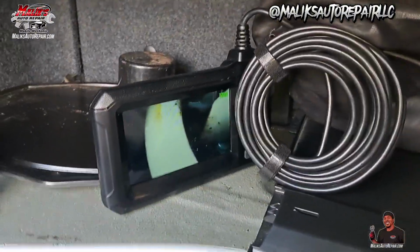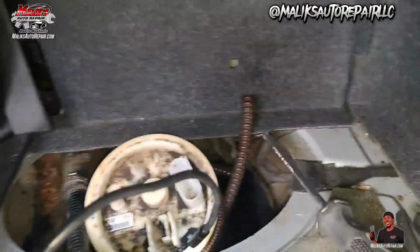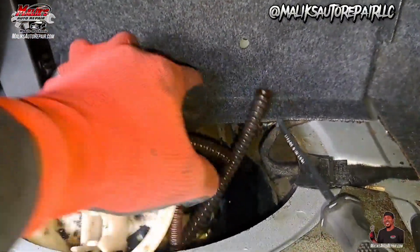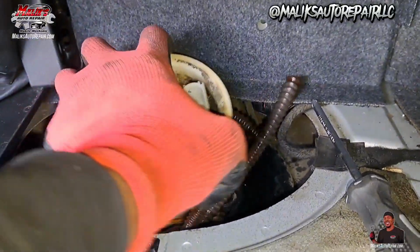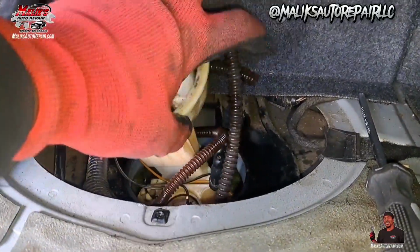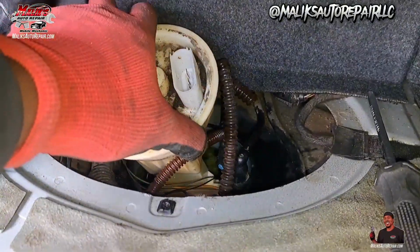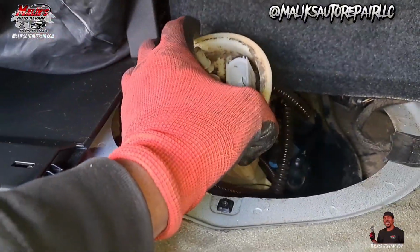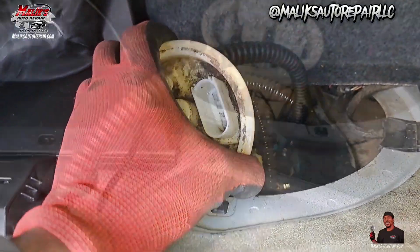All right, so I had to get down here with the camera. Give me a little scope down here and see what these hoses were connected to. And so what I did here, this one right here, I cut it because it's connected to the pump itself. It's still connected to the pump from the top down to the bottom. So try to pull this on out now and remove that return hose, because I gotta stick my hand down in the tank to get that.